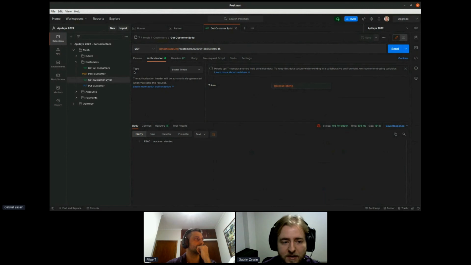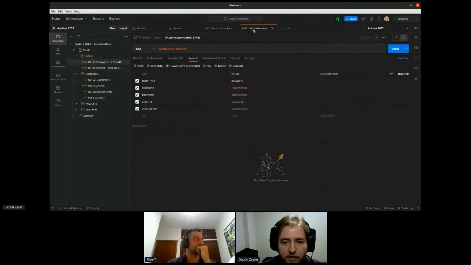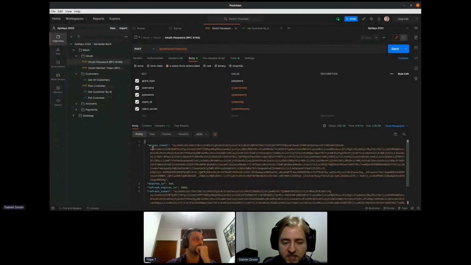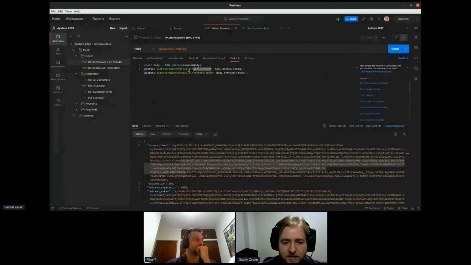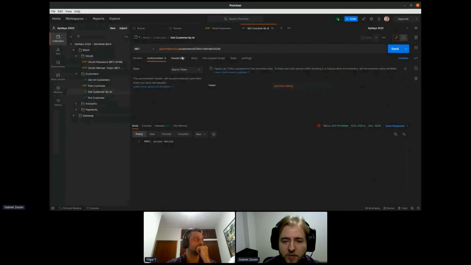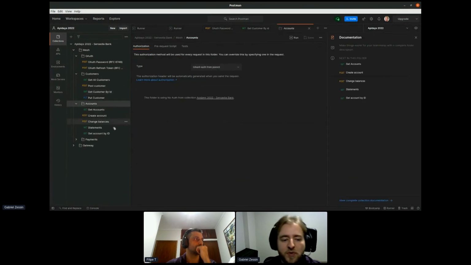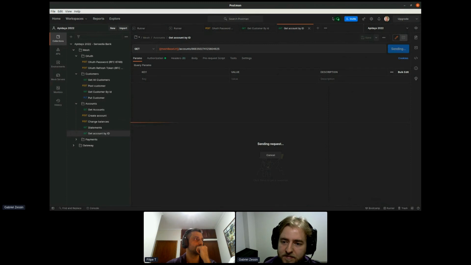So I have my OAuth flow here. We are using the password flow. Basically we're sending username, password, client ID, and secret. If I issue this token, this is hitting my OpenID provider, okay? And we can use this token to perform the call. I don't have to copy this token because my Postman is already doing the job for me and setting some variables. So when I perform this call, this variable is already going to be filled with the correct value. If I try to perform this call again, then we can see that I can perform it and hit my backend.